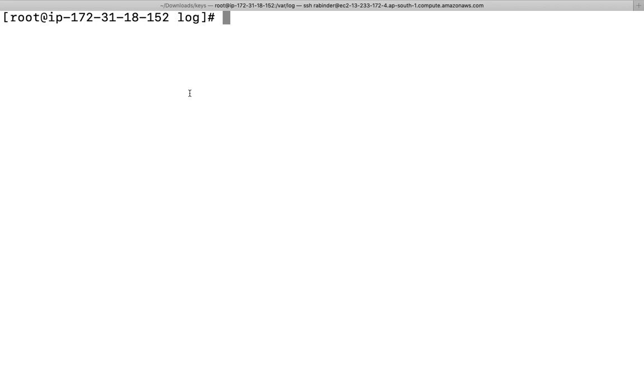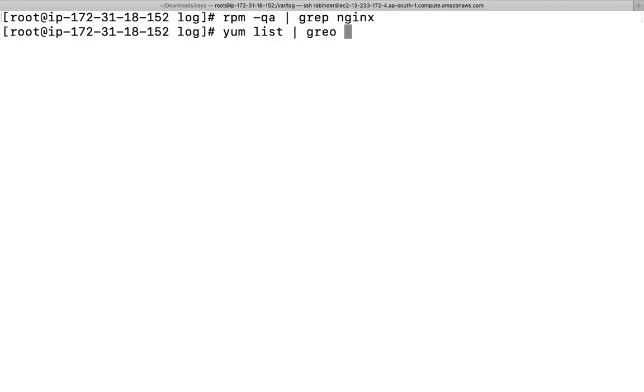My name is Dr. Lokendra Singh and today we are going to discuss how to install Nginx on the Linux operating system. Before installing it, let us check whether we have Nginx available or not. How are we going to check? rpm -qa | grep nginx. So the rpm is not available. Now let us check if we have it in the yum repository: yum list | grep nginx.